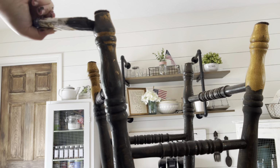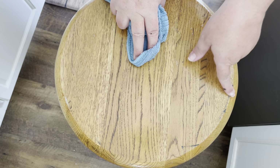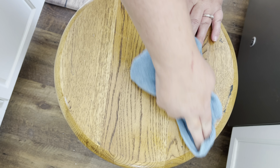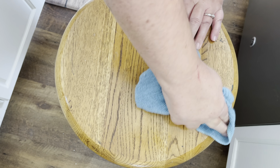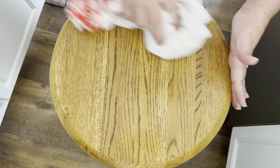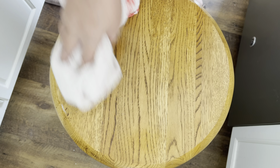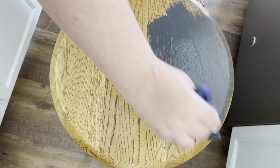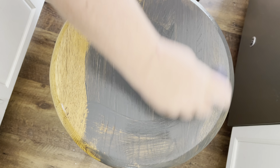And then after the legs are dry, you can finally paint the top. Before you do that, you want to wipe off where any paint might have gotten onto the top of the bar stool, and then make sure it's really dry. I don't know if it's because I saved it for last, but painting the tops of these bar stools was really satisfying. And again, I'm going in the same direction with my brush strokes, the same direction of the wood.